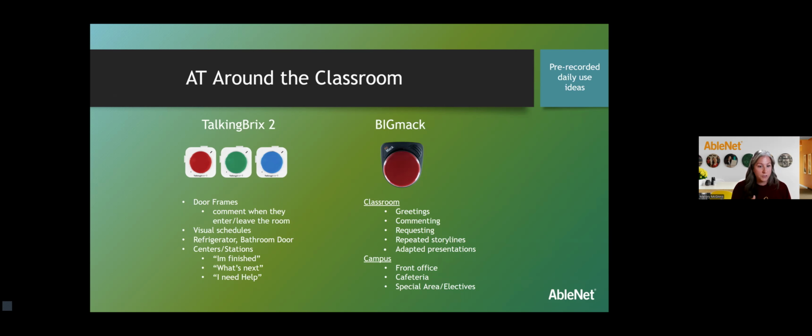When students enter the classroom, typically they're going to say something or they're going to want to say something. Or when students leave the classroom, same thing. So putting talking bricks on the door frames could be a really great opportunity to give a student an opportunity to say something. Visual schedules, putting those on the whiteboard at the front of the classroom. If you're able to have two sets of those, because they come as a set of three, putting your entire day on there where students can go over and press the button, hear what's next, know exactly what's coming. You can also individualize that for a student. Maybe a student needs their own set of talking bricks and you can incorporate it that way.